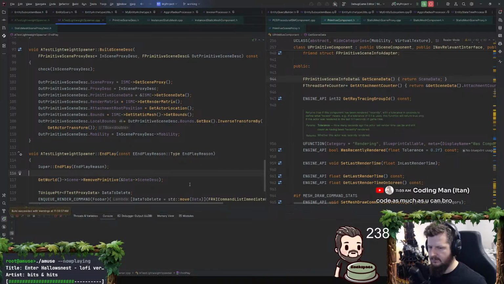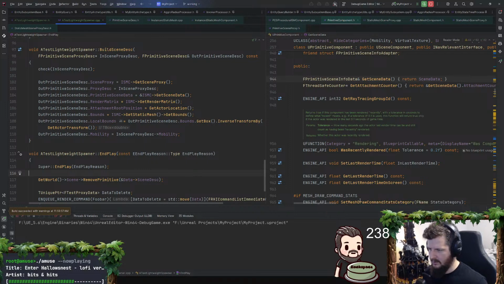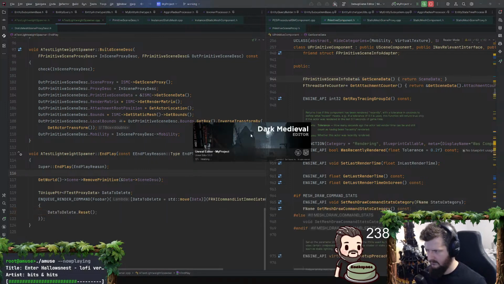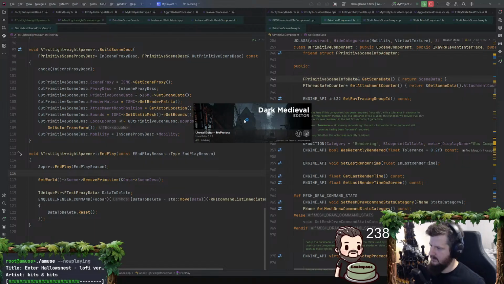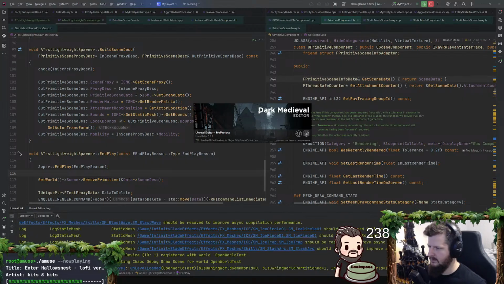Someone wants to be good in CPP. What resources or roadmap would you suggest? I wouldn't suggest any roadmap or resources. It all depends on what you want to do with it.